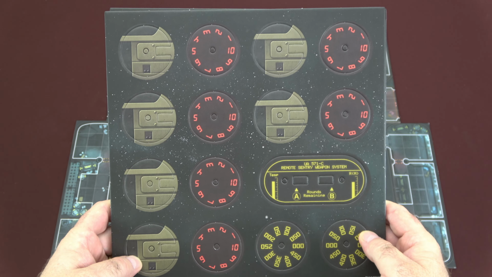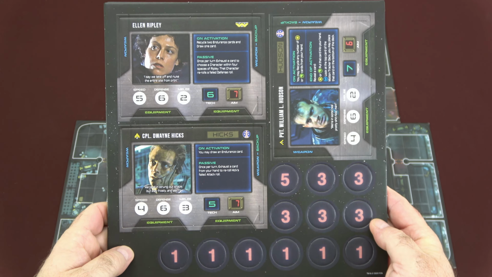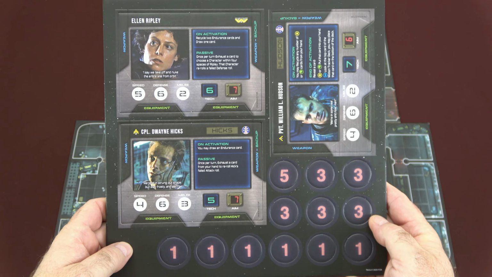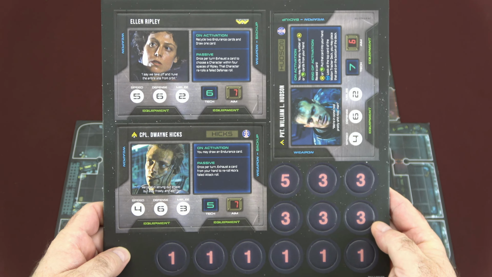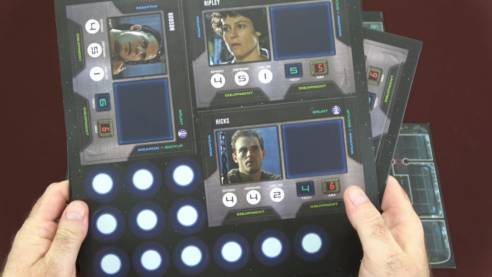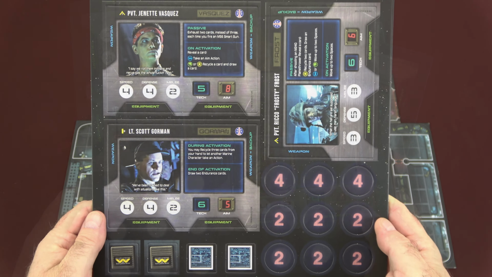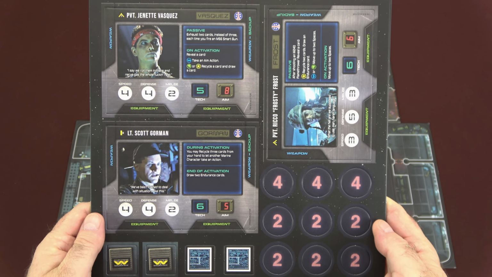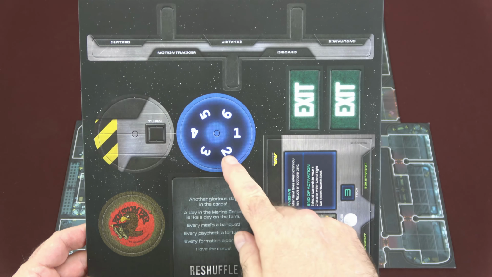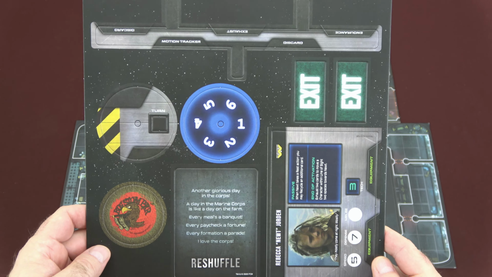And on the next sheet, we have a bunch of dials that we'll be building to keep track of different statuses in the game. Then we have some more blip tokens, and now we get into the character cards. The stats on the front are the stats you will use as the player when you are playing as the hero, and when you're not playing as the hero and no one's using them, you'll just use the grunt side, which is going to be a little weaker than the heroic side. We get into some more of the characters: Frost, Gorman, and Vasquez. And on the last sheet, we have the card organizer, some exit tokens, another dial, reshuffle card, the newt character, and then the activation token.